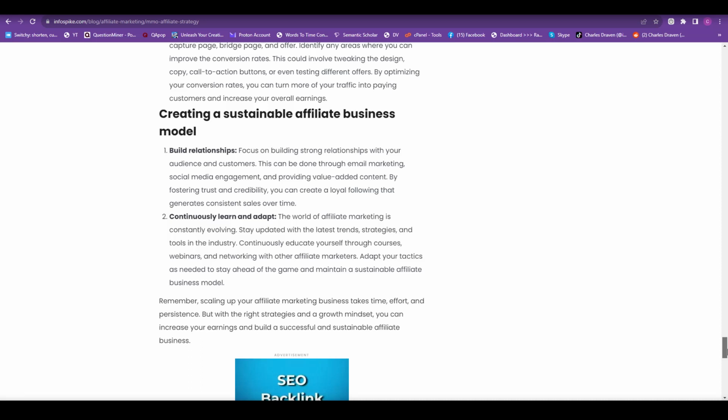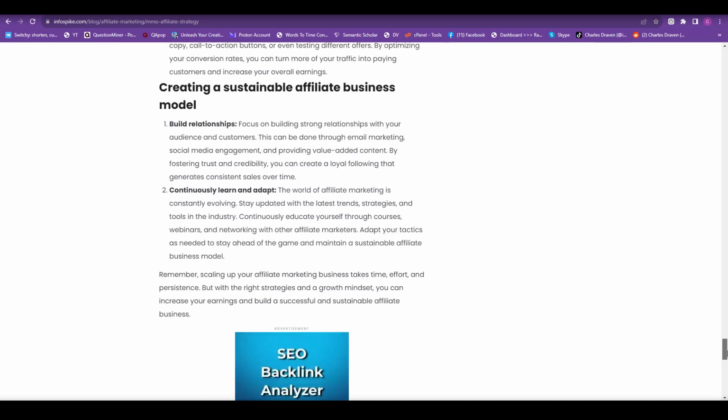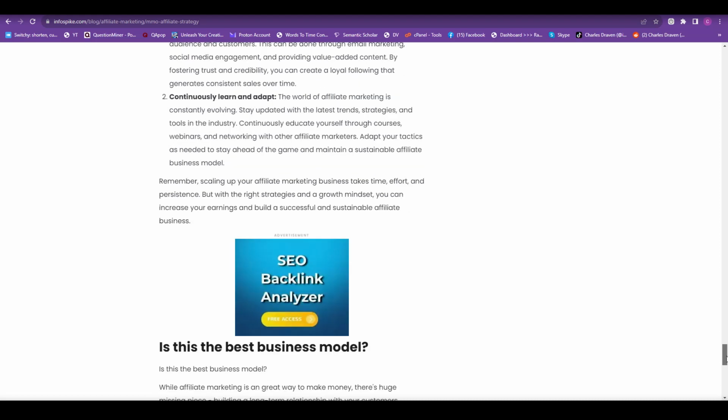And then of course you want to go ahead and create a business that's sustainable. One of the best things to do, if you are in this niche for the long term, is to build relationships, check out industry events, go to conferences, meet new friends, and potentially have some joint venture relationships, partnerships down the road. And one of the best ways to create a sustainable business, no matter how the economy is doing, is to be adaptive. You want to be able to learn from others as well and figure out what they're doing to overcome a lot of the obstacles they're facing.